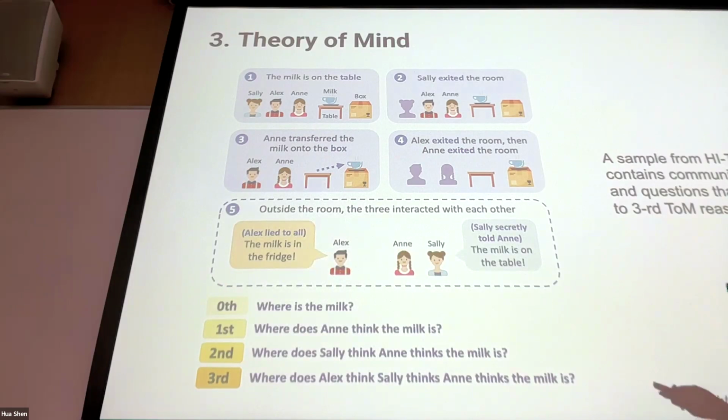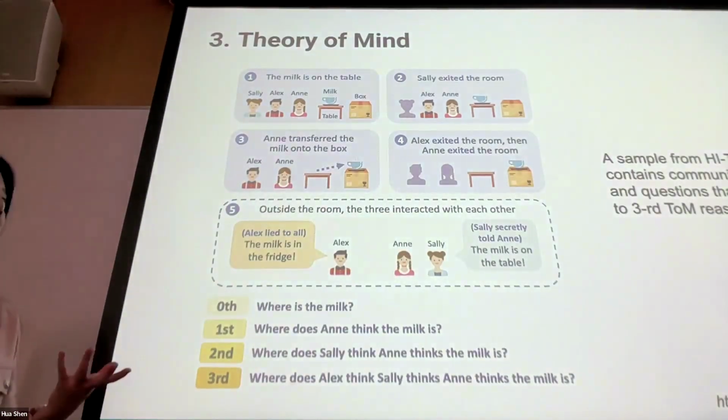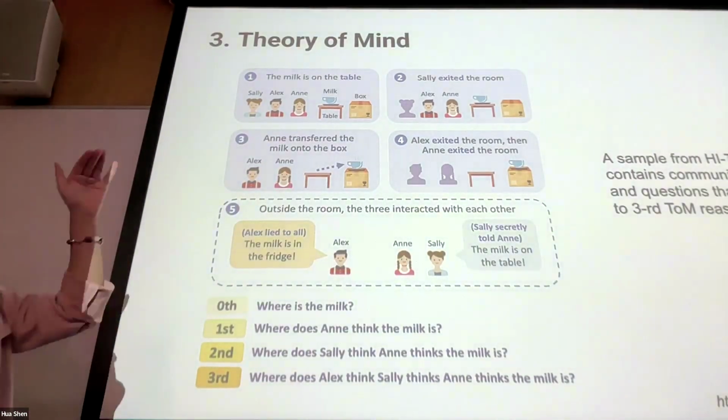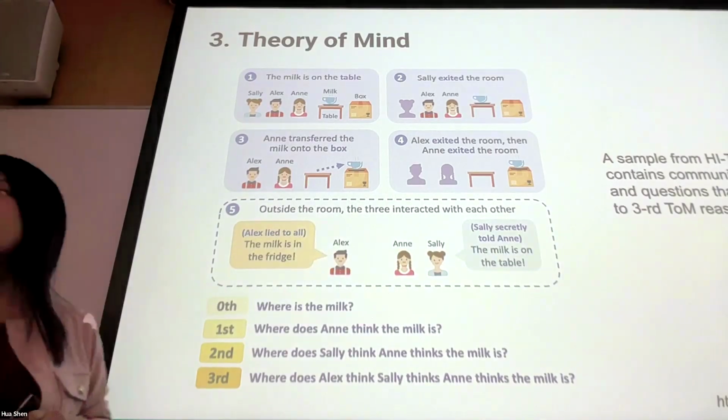Then you can see they described theory of mind with different orders. The order of 0: where is the milk? The first order: where does Annie think the milk is? The second: where does Sally think Annie thinks the milk is? And the third order: where does Alex think Annie thinks the milk is? It's something cool. Here is one specific example of how we could set up a benchmark of different orders of theory of mind in reasoning, given the task. Basically, the core task is reasoning where the milk is. So if you're very interested in this line of work.